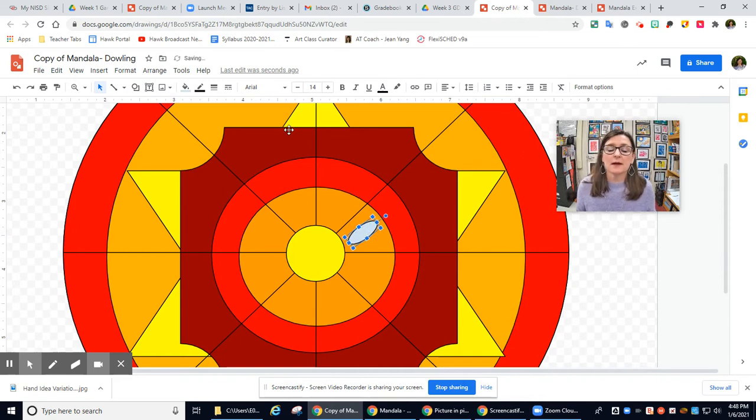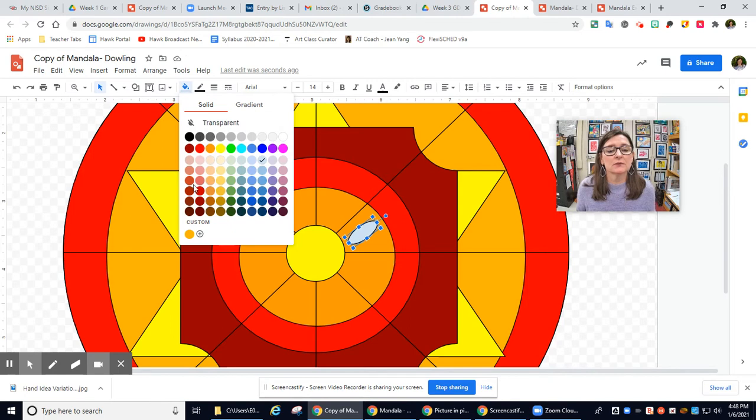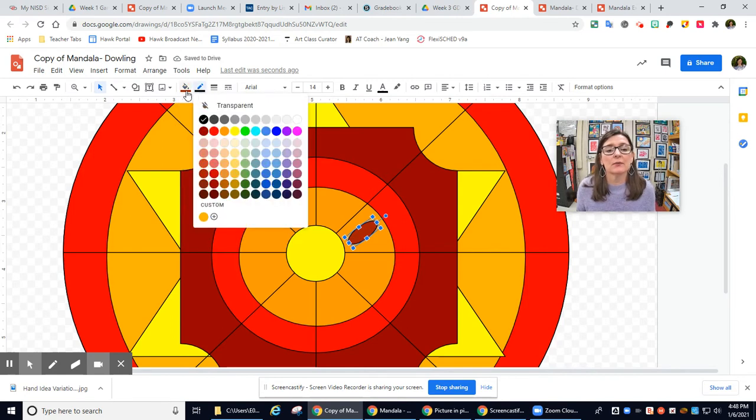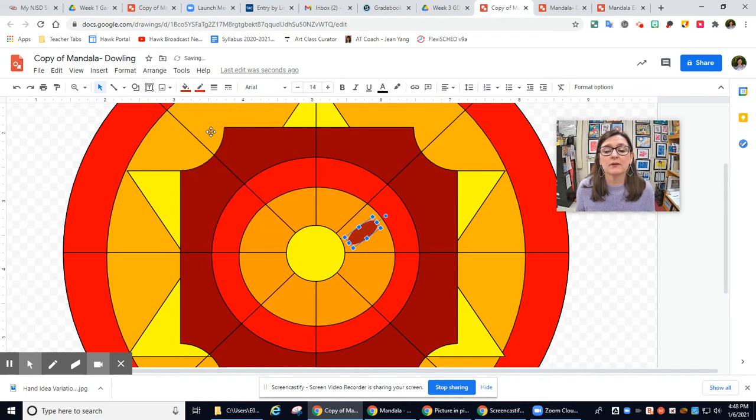Okay. I'm going to change the color of that. I'm just going to start experimenting here. Remember, the paint bucket changes the internal color. Next door, that changes the outline. So I'm just gonna play around with it. Okay, I like that. You know what? I think I actually like the black. I'm gonna go backwards. Okay, so that shape is done. Click away. Shape number 1 done.